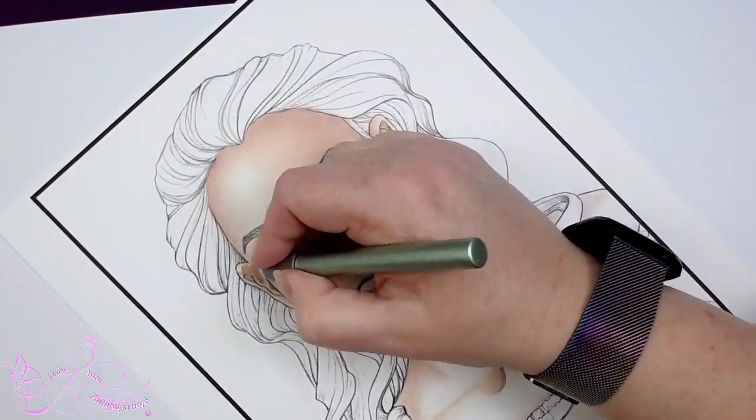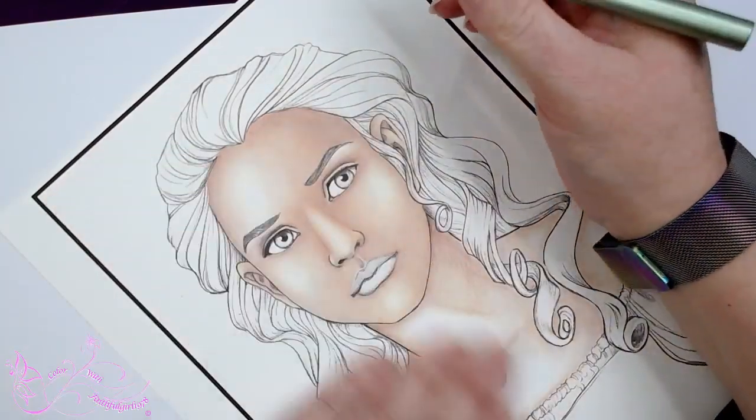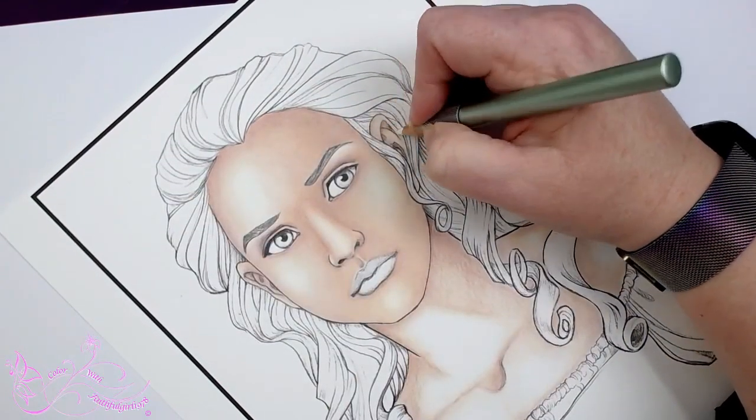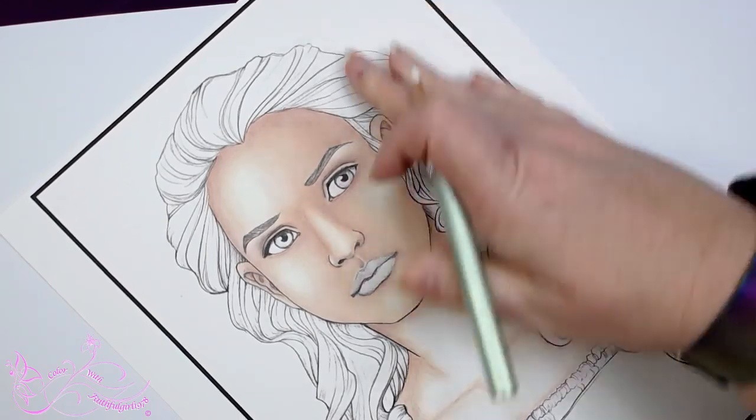And just how easy it is to get that beautiful look without too much work. Well, that was a bit of work. Without too much pressure on our hands.